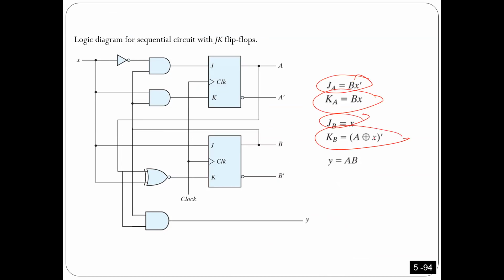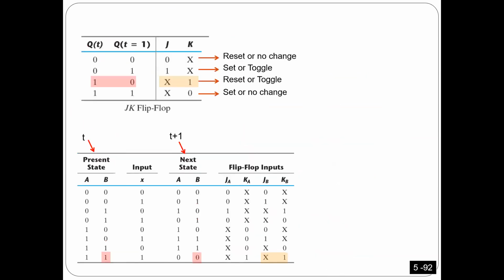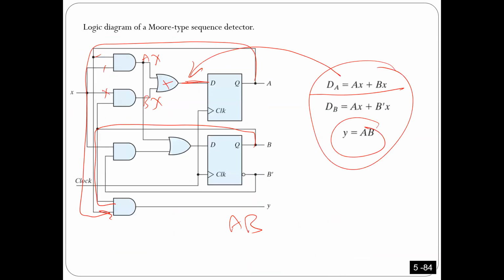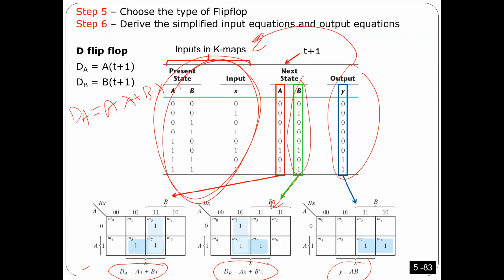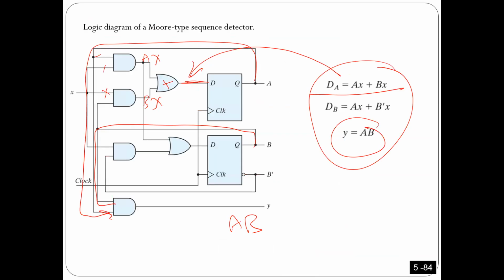Someone can ask me, what about Y? Why didn't you calculate it? I don't need to calculate Y again, because Y will be the same. When you change the flip-flop, Y will be the same. I calculated Y here when it was the D flip-flop. I already calculated Y. You don't need to calculate Y again when you go for any other flip-flops. I just need to change the input here. If you calculate it again, you will get the same value again.